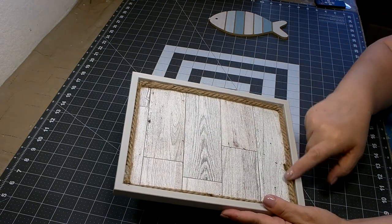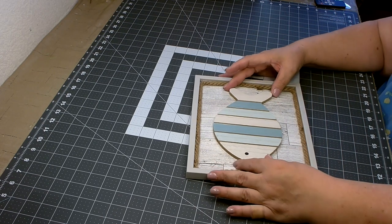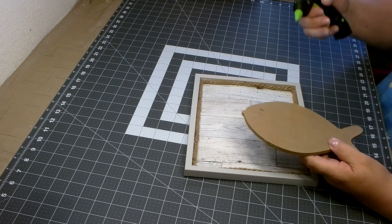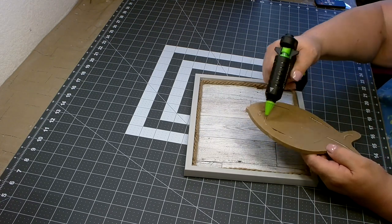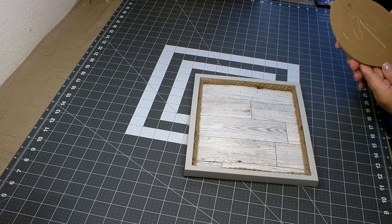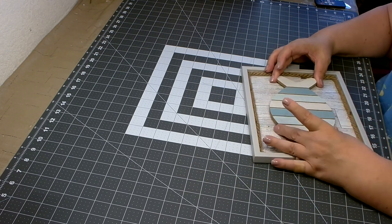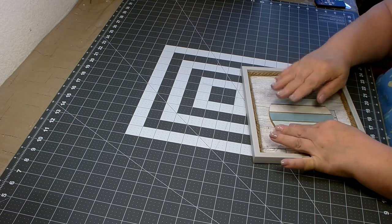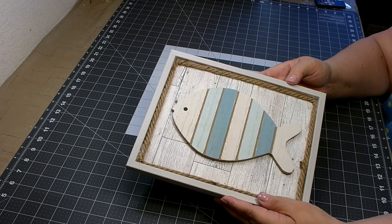I have my rope trim glued in. I'm really happy with that. Now I'm going to add my fish and I'm going to place him right in the center here. And I'm just going to attach him with some hot glue. I think that looks absolutely adorable.